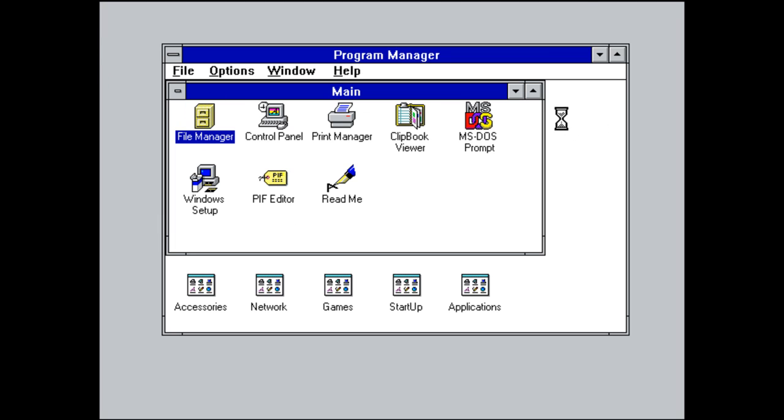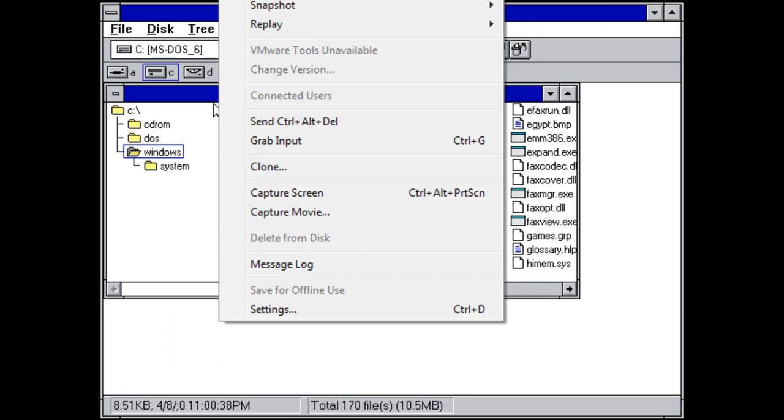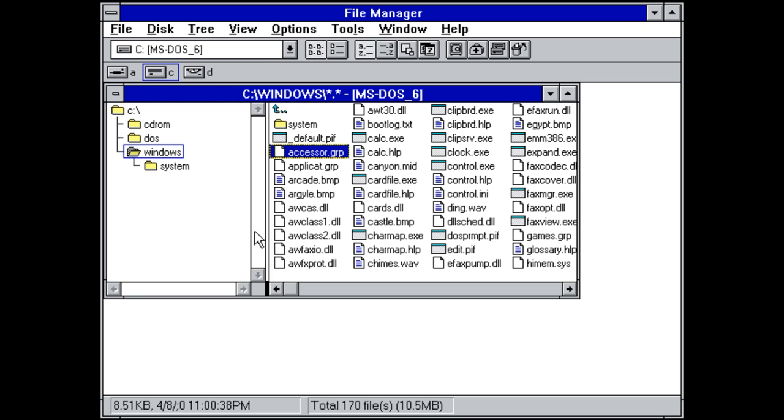It's Windows 3.11, so we have to wait on that. I appear to have a problem here. I'm going to go ahead and reset the VM. Oh, never mind. So anyway, here's the file manager.